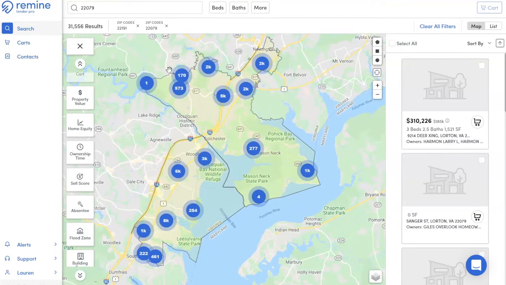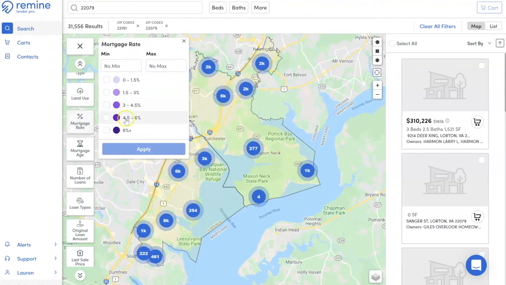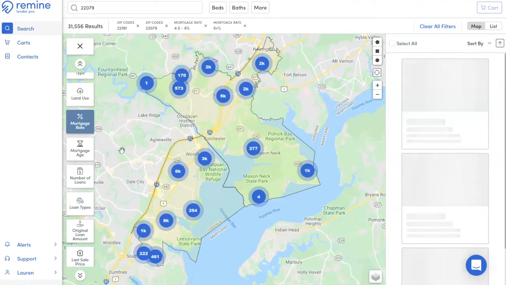So let me walk you through how we're going to get those results. So we're going to take these 2 zip codes and we're going to say, okay, I want you guys to scroll down to the bottom and we want them to have a mortgage rate of 4% or higher. And keep in mind, some of this we can pull publicly recorded on the note. Some of it is our best guess, but we like to see on average it stays within 0.25%. But for some cases, I just want to be clear, it is our best guess. But we're going to hit apply.